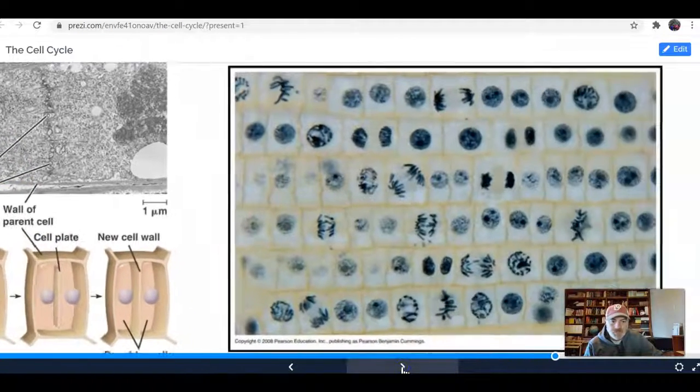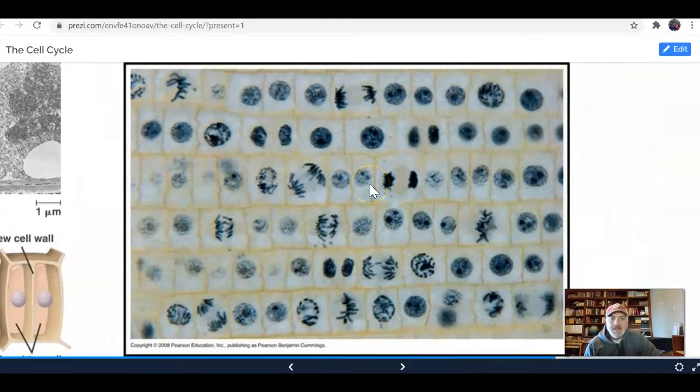The last thing, well, one of the last things real quick I wanted to go over with you. This is just some images so you can recognize the different phases. So if we notice interphase, very distinct circular shape of the nucleus, and in some of these you can see that darker nucleoli in there. Prophase, you'll notice that the chromosomes start to appear. Here's a good prophase, here's a good one. Notice how the nuclear envelope is starting to break up.